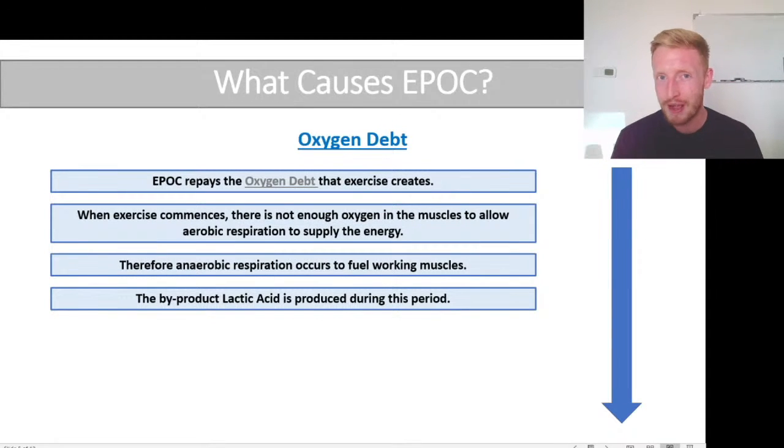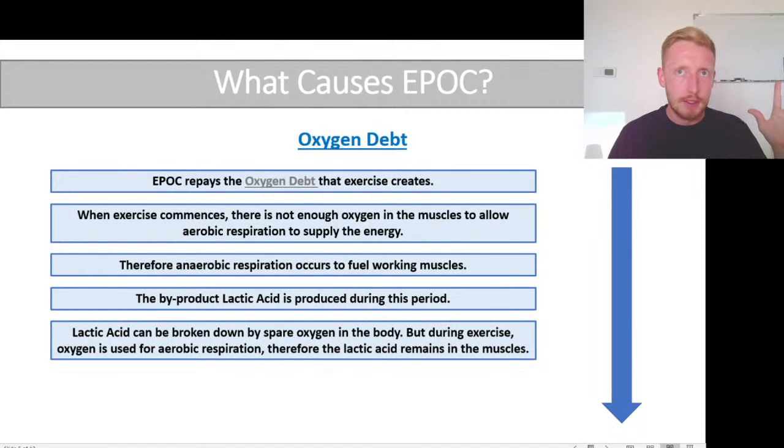It slows down the productivity of enzymes, and eventually we just have to stop. It's that heavy feeling that you have in your legs, that burning sensation that you might have in your muscles when you're working too hard for too long. That's lactic acid, and we don't want it for high quality performance, we could say. But lactic acid can be broken down with additional supplies of oxygen.